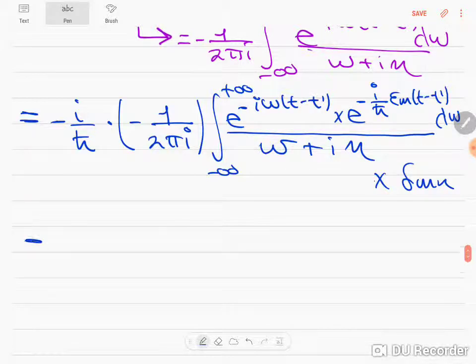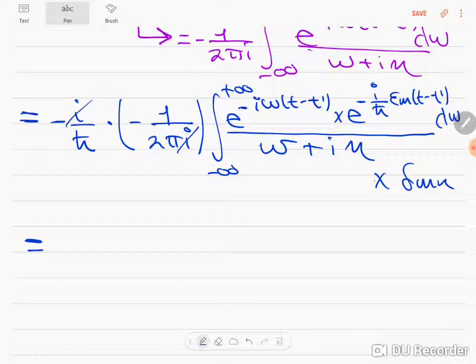Now let's continue with this. This is a tedious and long calculation. Well, not so long, but it is important because the only thing you need to know is what I showed you about quantum dynamics in the video about the Heisenberg equation of motion, and you need to know these tricks about complex integrals. With understanding quite well the Hilbert space and these complex integrals, there are a lot of things that we can calculate, and a lot of physics that we can see. So let's be patient and continue with this.